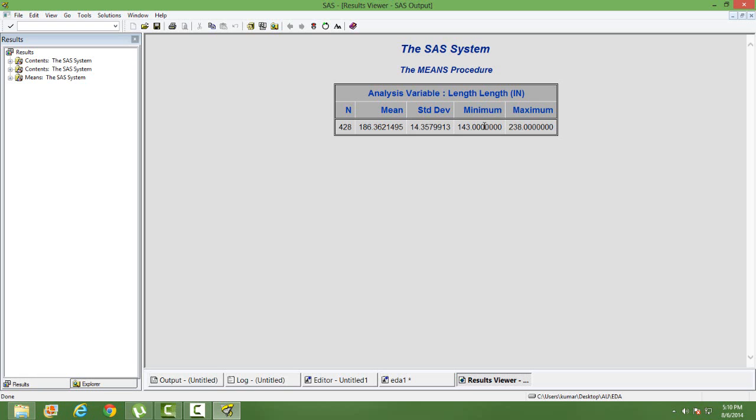So sometimes the data might look very suspicious, and we need to go back and check whether the data is correct or not, and then we need to consult the company or the organization from where we have received our data set. Same thing about maximum value. If the maximum value is too high, say for example 500 meter, it's very unlikely you will have that kind of a length of a car. So this really helps us knowing the characteristics of the data set.